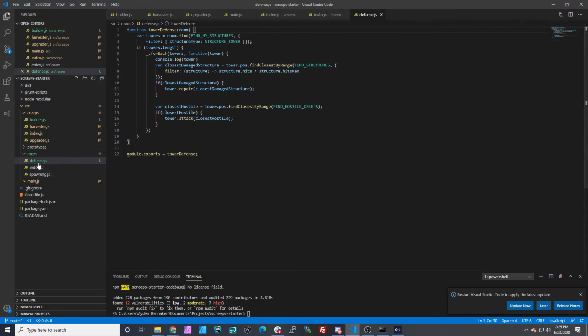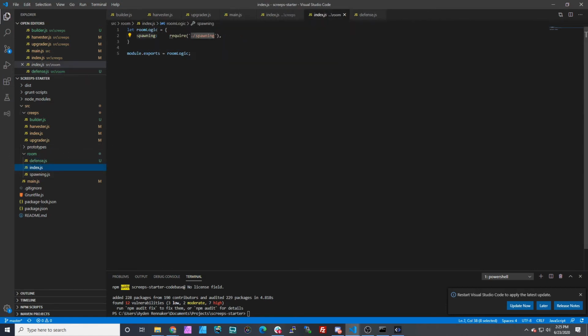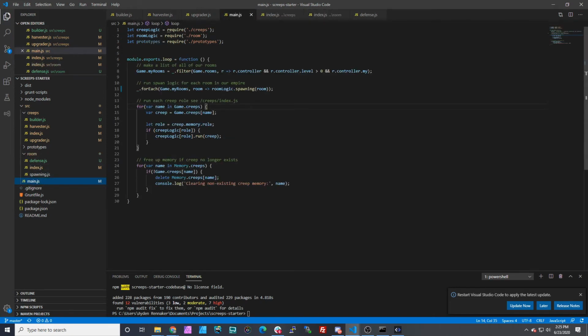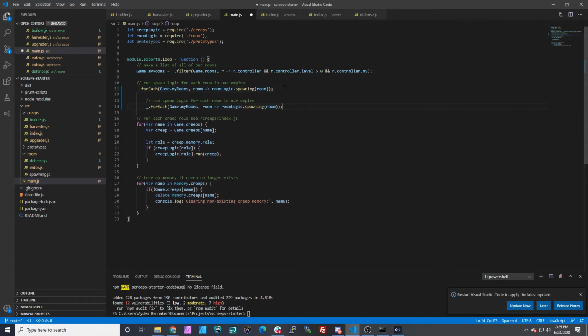Okay, so now we need to add that into this file. Defense require defense. Then over here in main, let's run the defense logic. And we'll rename it to spawn.